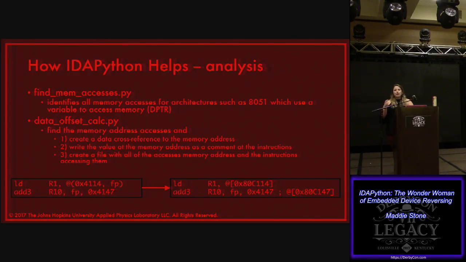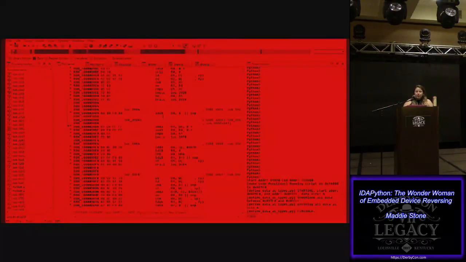So how are these addressable? I haven't added it in yet because I'm still trying to come up with a way that I think would be best to make this processor agnostic. But let's say in C166, they only use the 14 bits of the address. The top two say which page you're going to be in, and then you do the calculations and add it. So I've been able to do that for specific databases, but I'm trying to use the majority of this code to do all of that, and thinking about how to make it processor agnostic to help you when you're working with things like PIC and C166 that have these page pointers throughout.